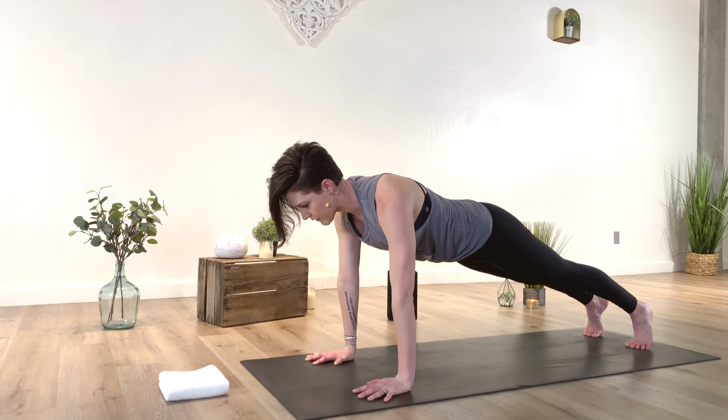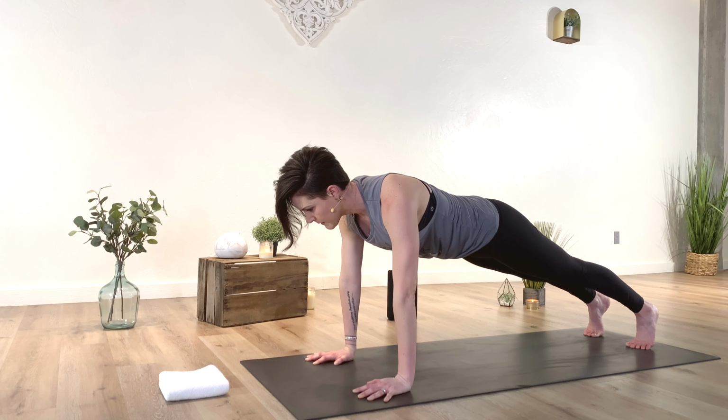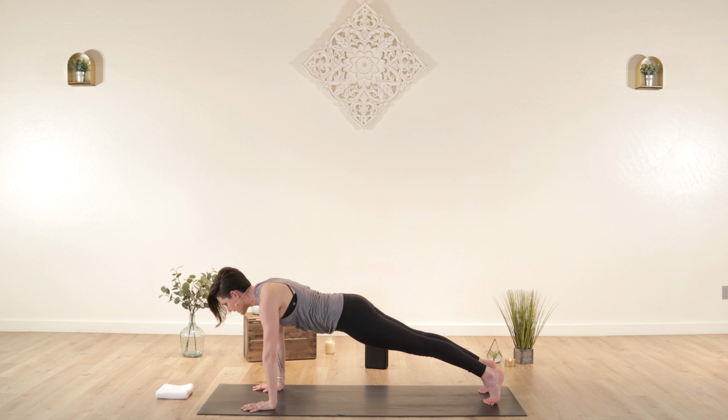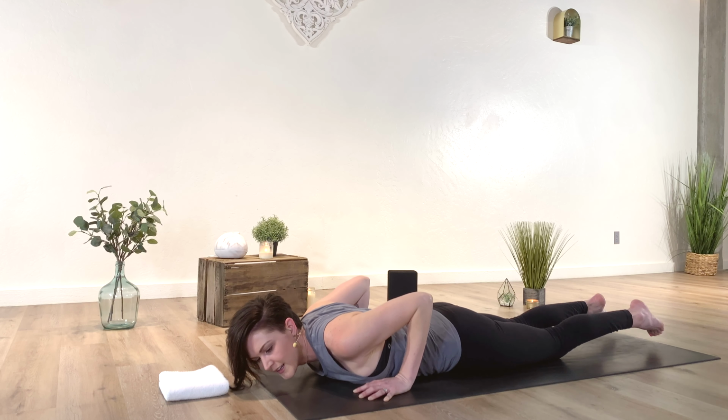Grip the mat with your fingertips. Bring your inner thighs straight up. Don't let your low back sag. We're here for 10, 9, breathe, 8, look right at the top of your mat, 7, 6, press the mat away from you, 5, 4, 3, 2, 1. We'll lower down all together, all the way to our bellies.